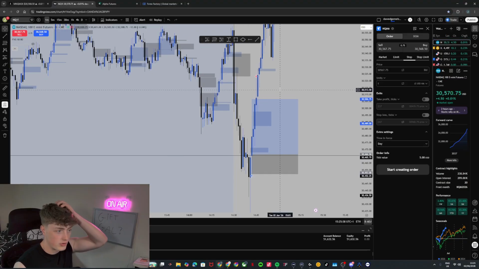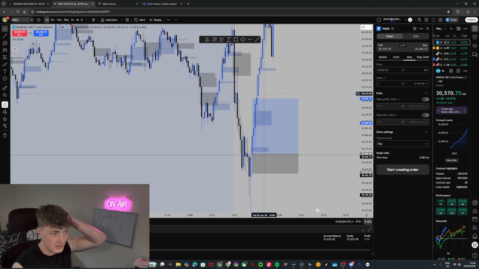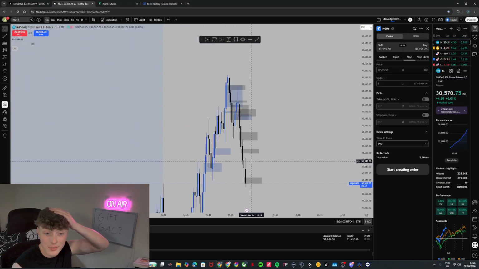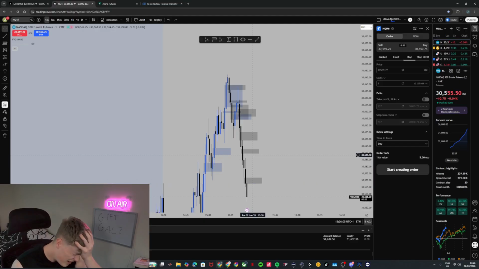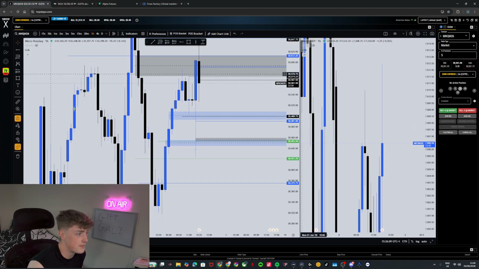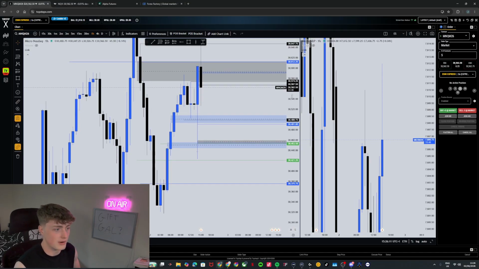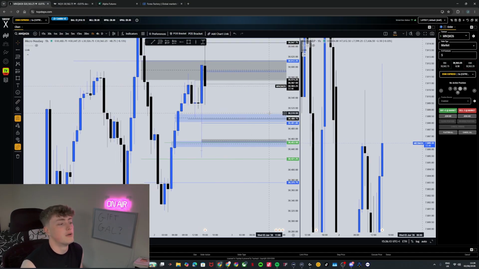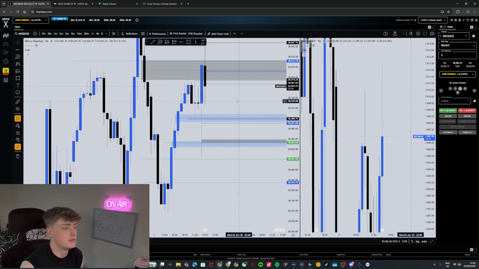There we go. Right, so as you can see, executions. Bought here. Sold here. Ooh, I missed generational wealth. No. But it's fine because we've got consistency rules on the alpha. Anyway, let's go on to top step because this is where I drew everything out. You might be thinking, oh no, why did you not place it on the top steps? You could have made so much money.